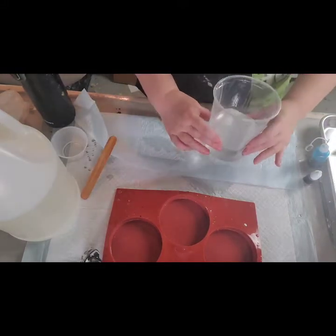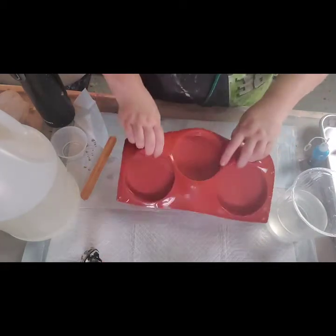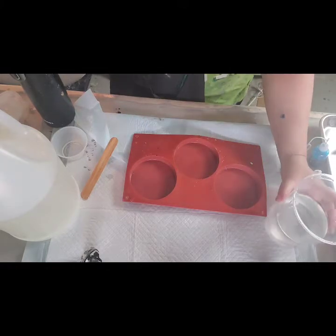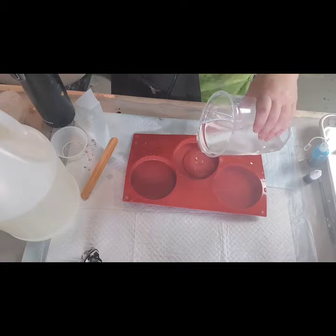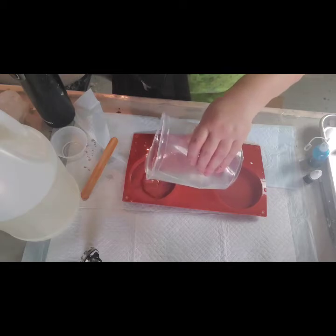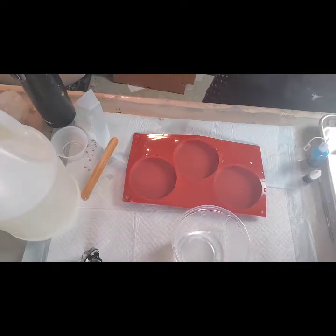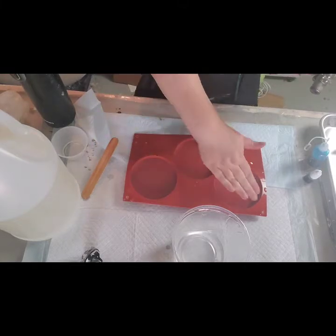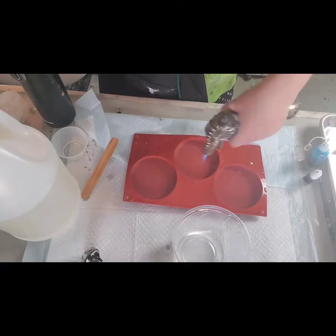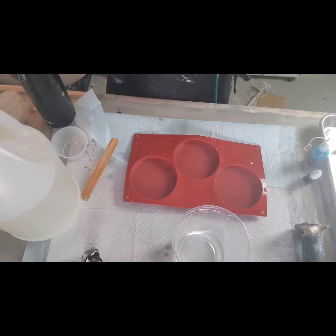Okay guys, I'm done mixing. There are some air bubbles in here but you can see through the cup it's clear. With the air bubbles, when it's two inches thick it's hard to get all the air bubbles to come up, so we're going to pour a little bit at a time — about half full on each one. A torch is essential for this, or a heating gun. This is not the kind of art to do without a torch. I'm going to torch it, then we'll let it sit for two minutes, torch it again, and then add our second layer.